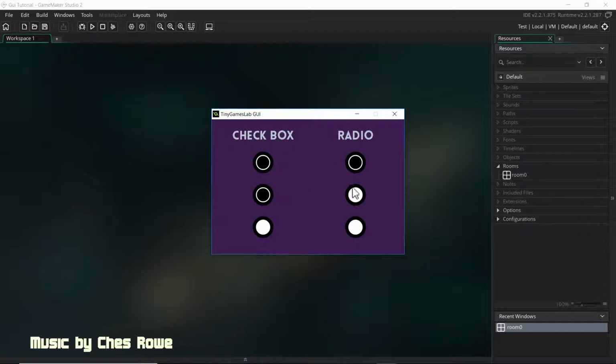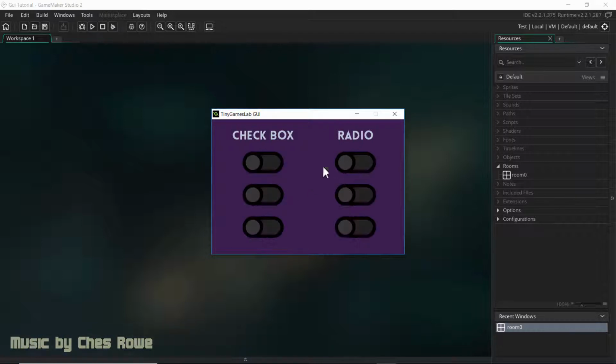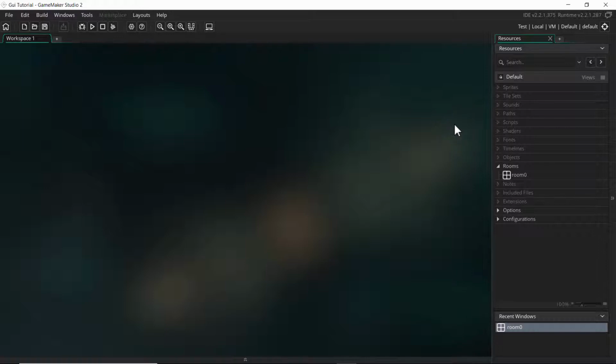Button series. Okay, so I did this one on the first tutorial, I did this one on the second tutorial, and on the third tutorial I want to teach you how to make this one. So I have these little checkboxes that can be on and off, and I have this little radio button that only allows one to be on and off, and has this little cool animation effect going on. Okay, so let's start it out, and let's start by showing you what I have here in this game.